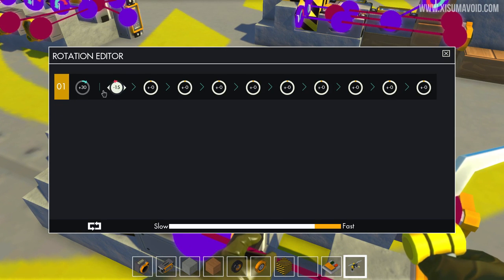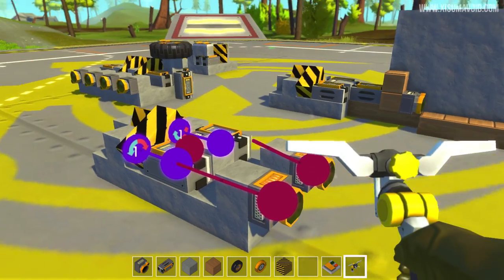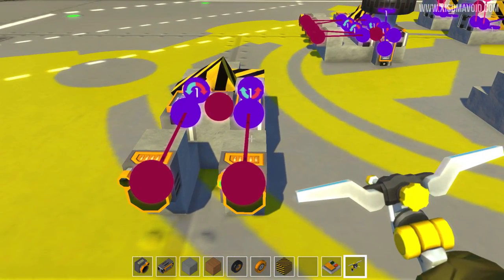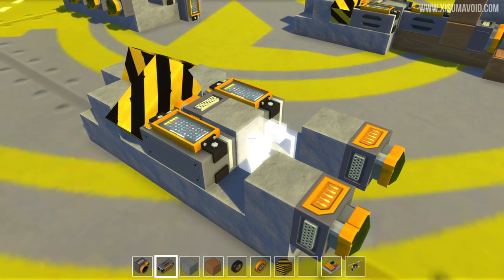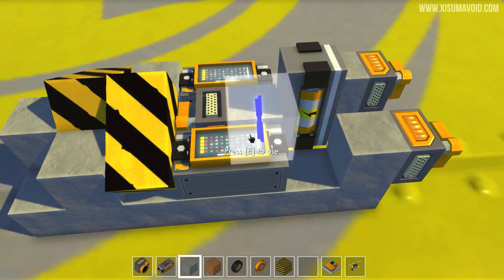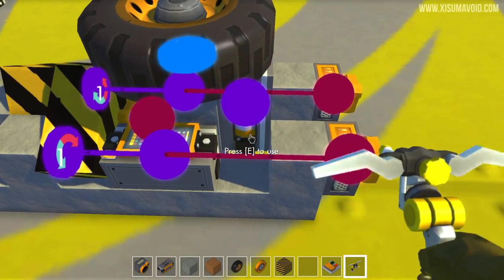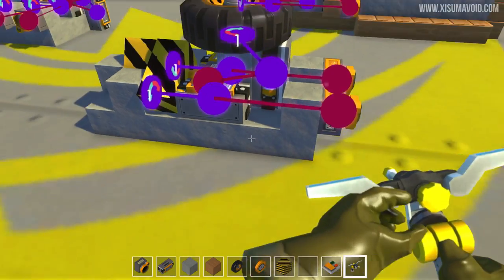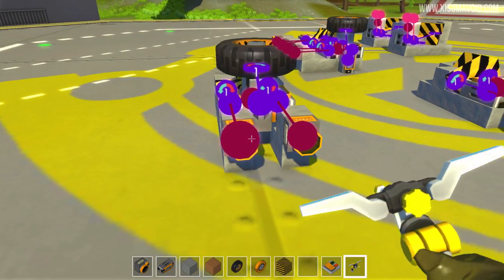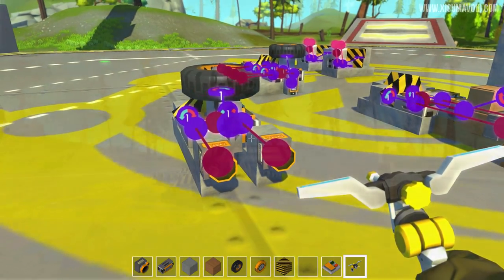To test this, hook it up to an input — put a sensor on either side facing towards us so it can detect us. There we go — that one's set up correctly. Go over here again, set to 30 and then minus 30, flip it if it goes the wrong direction, hook up the input to test it — and yes, that one works correctly as well. Now hook this up to an output: put a controller here, on top put the pivot and wheel as an example, connect them all together. Put the loop on so it goes continuously. Stand in front of one sensor — the wheel starts spinning. Stand in front of the other — and there you go, successfully built.